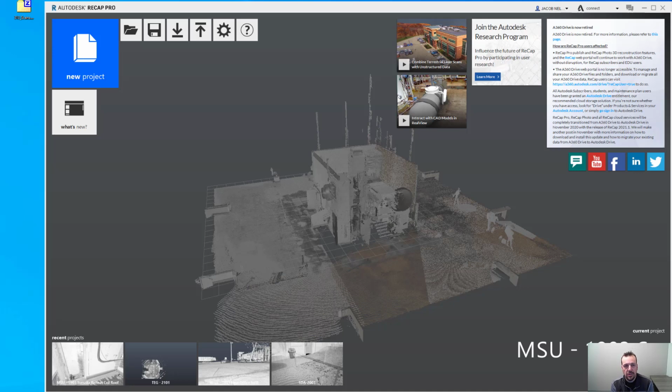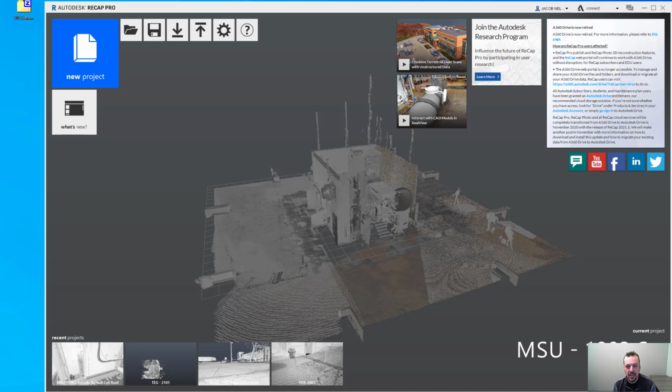Okay, this lecture is going to go over how to create a 3D point cloud using some scans from a 3D laser scanner that we worked on in class. We're using Autodesk ReCap Pro, which is a different software from Revit, but Autodesk makes this as well. This is what you would use to view pictures and 3D scans to create this point cloud.